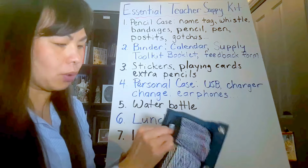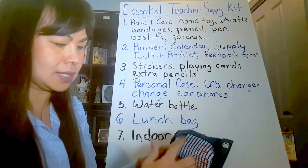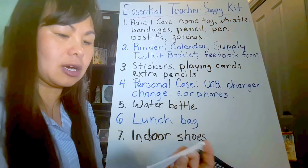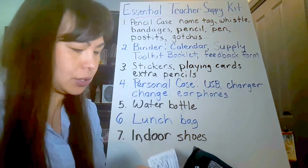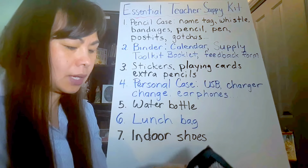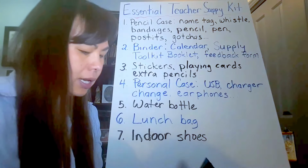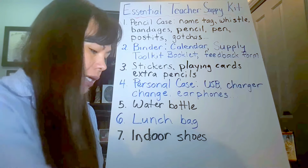Bandages are very, very important. I put them on the outside because then the kids can get at them. And I have here a privilege pass, or Gotchas. You can put Gotchas here as well. Little Post-its, different size Post-its. I find that very handy. So you put that on the outside.